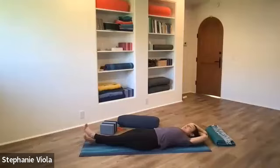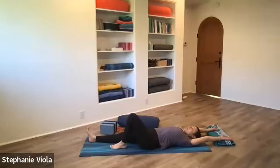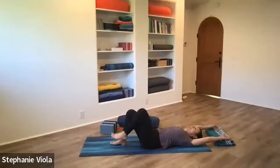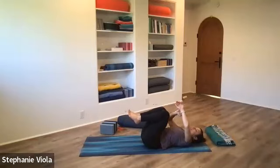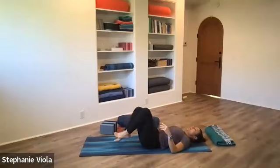Bring the upper body back to center, uncross the feet, stretch the arms overhead, start to walk the feet in, hug the knees in toward the chest. You can rock side to side a little bit if you'd like. Set the feet back down to the mat.